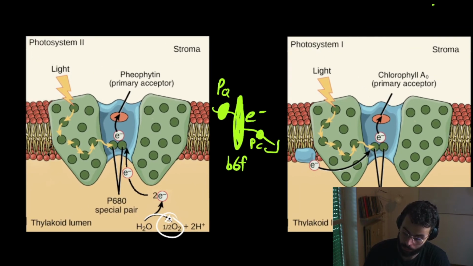How do we do it? So light comes to photosystem 2, and it's going to jump from one complex to another. They are jumping from one to another all the way until they reach this P680 special pair. So the photons come and jump from different proteins all the way until they come into the active zone. In this active zone, which is called the P680, we are basically going to have the electrons now waiting.